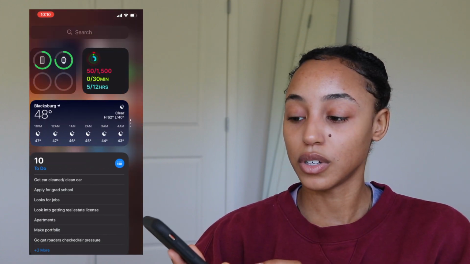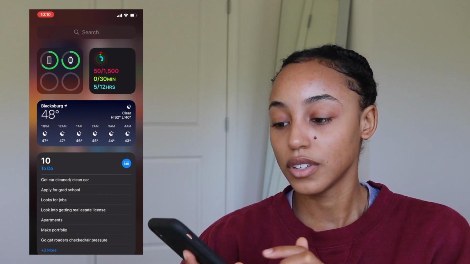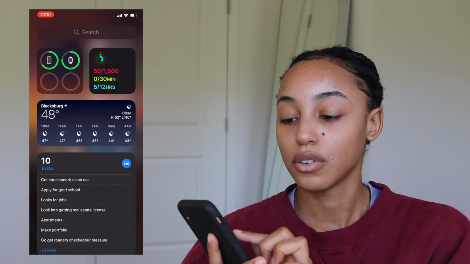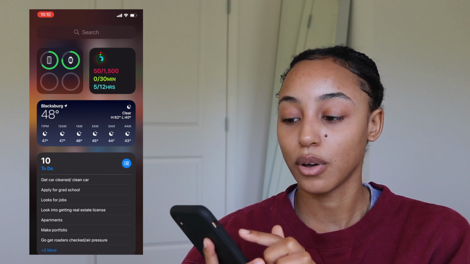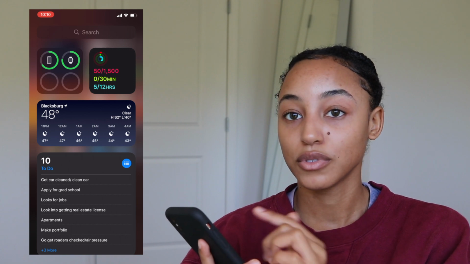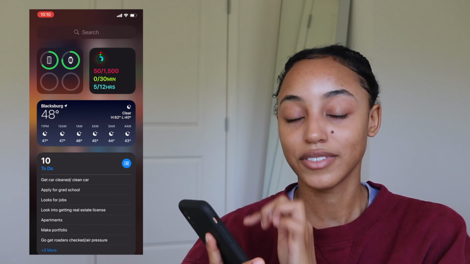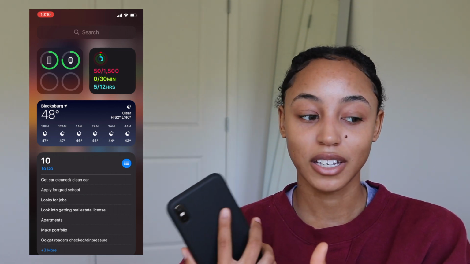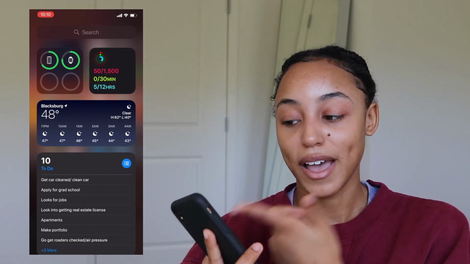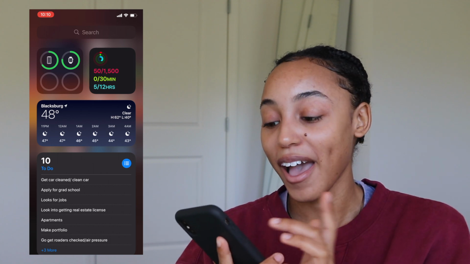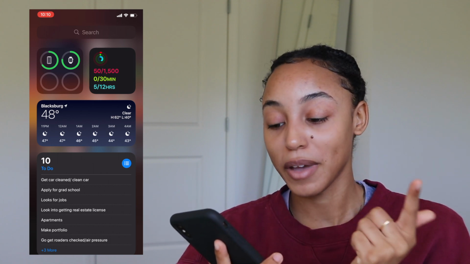Another thing I did was over here on this side of the screen, I just did battery, because right now it's just showing you the battery of my phone and then my Apple Watch. And look, don't judge me with my activity. I haven't used my Apple Watch in a minute, but I'm just now going to start using it, which is why I have it here, because I'm going to use it. I am. So I have that activity for when I start using my Apple Watch.